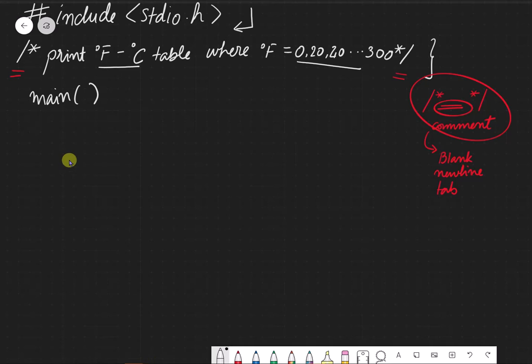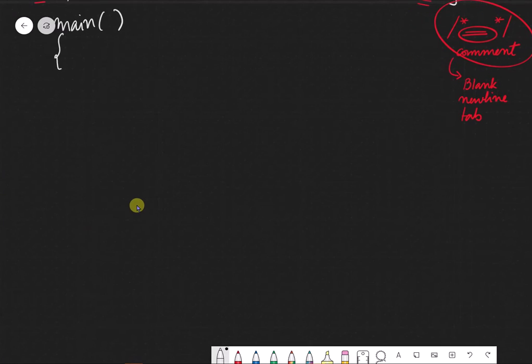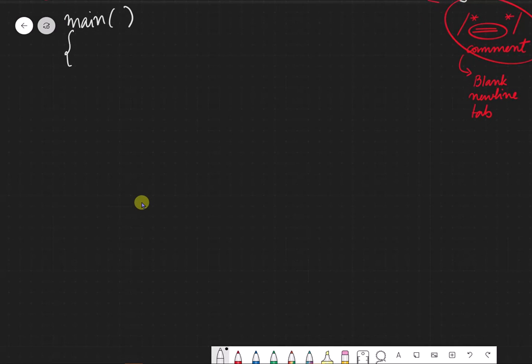So going back to the program, we have written our main function, which is necessary for any C program, and the compilation begins at this stage. We'll be enclosing the set of statements inside curly braces. In C, all variables must be declared before they are used, usually at the beginning of the function before any executable statements. A declaration announces the properties of the variables. It consists of a type name and a list of variables. So it consists of a type name, which is the data type, and then we write the variable name. This is called the declaration of variables.